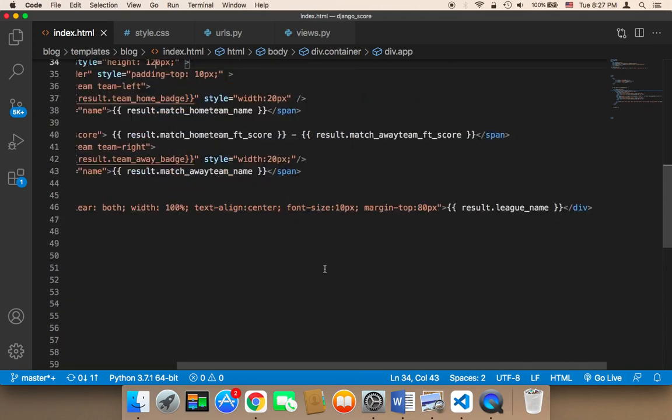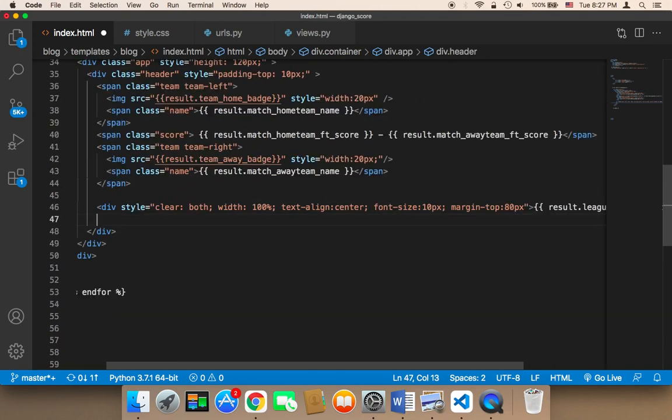So for the country name, I'm going to say a div, and then double curly braces, and then result dot country underscore name, and then style.